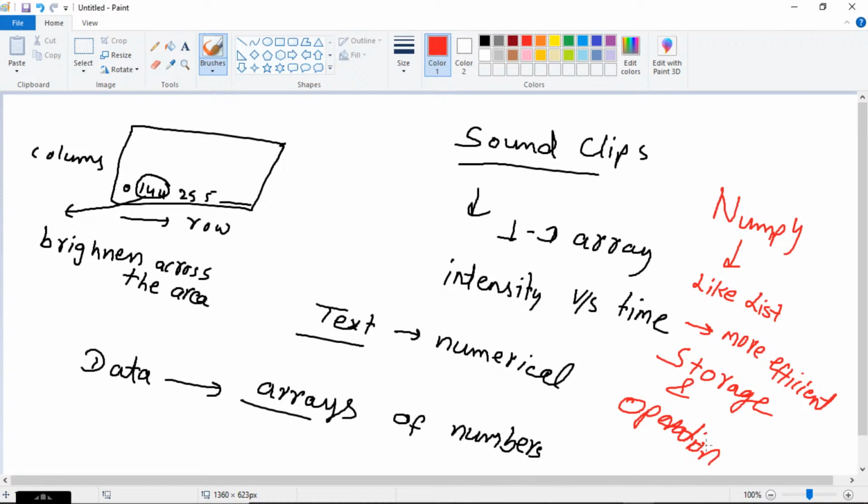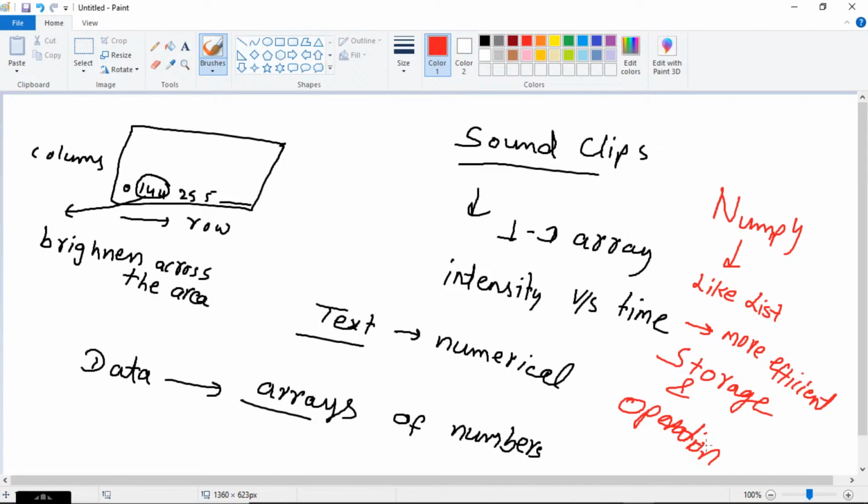As our array grows in size, we cannot handle it with the help of a list. So the time we are spending learning NumPy arrays is not wasted. It is very important.